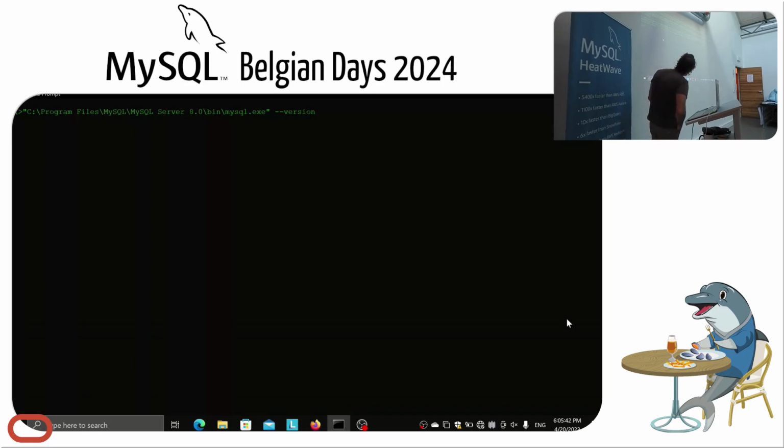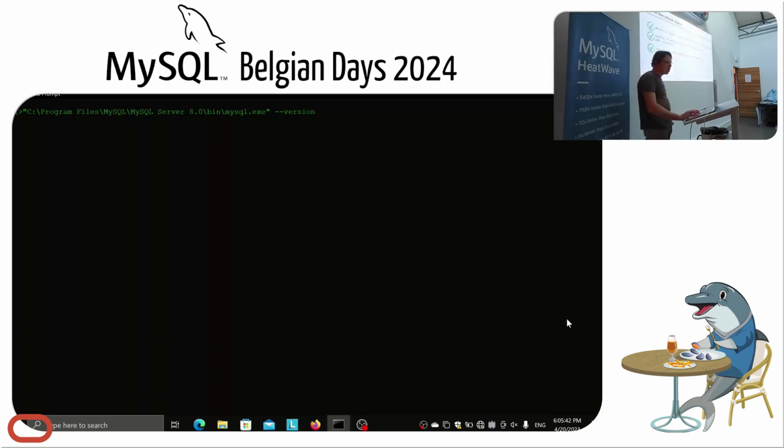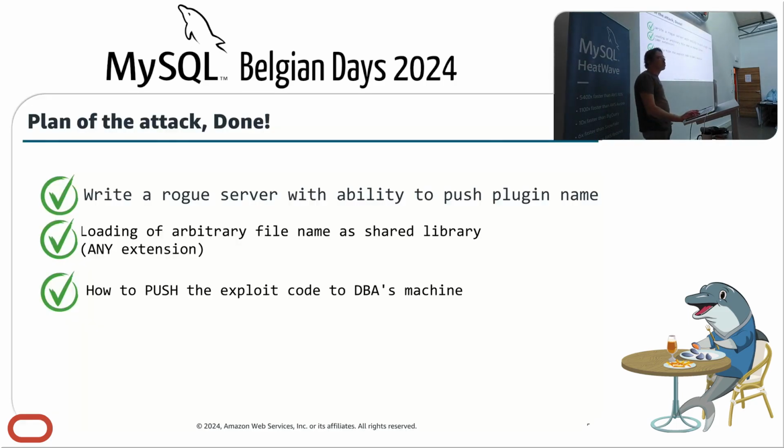So it actually decided that client libraries in this scenario should never support UTF-16. So this is the fix. All right. So we did it. We attacked the database administrator machine. We found the security issue. We submitted it to Oracle, and Oracle fixed it.